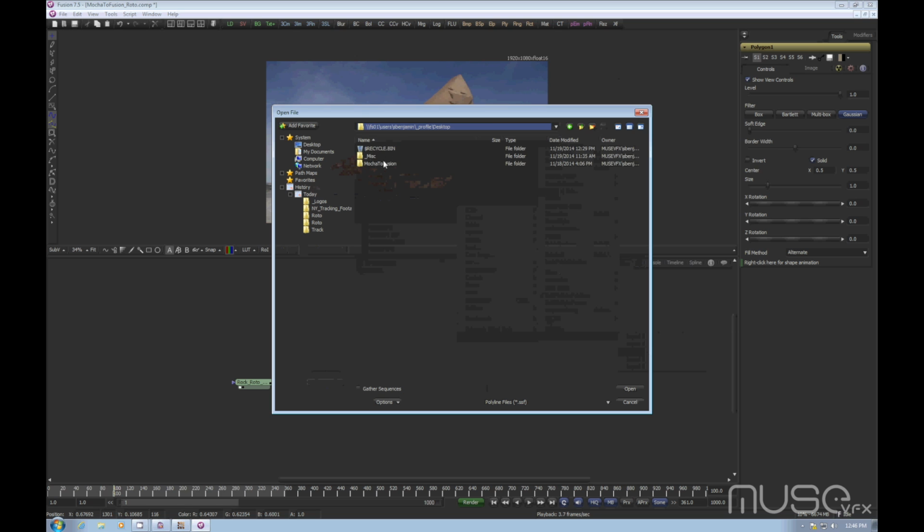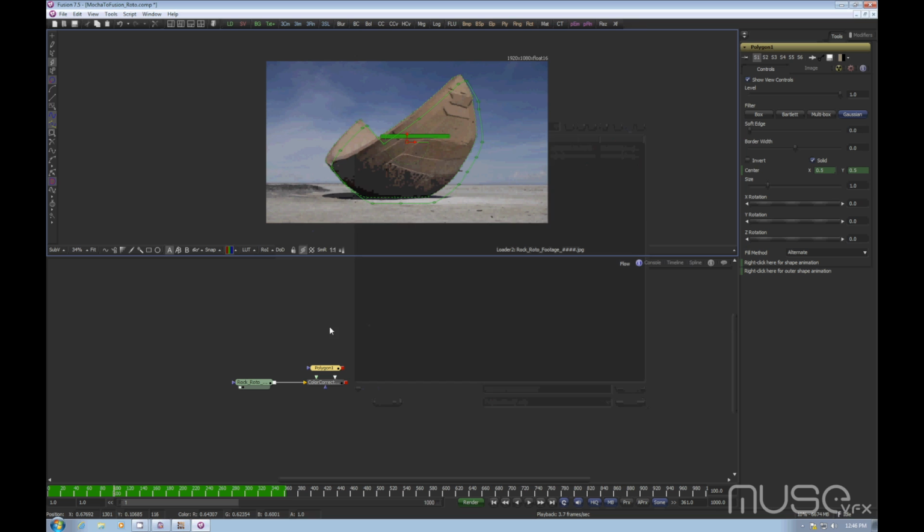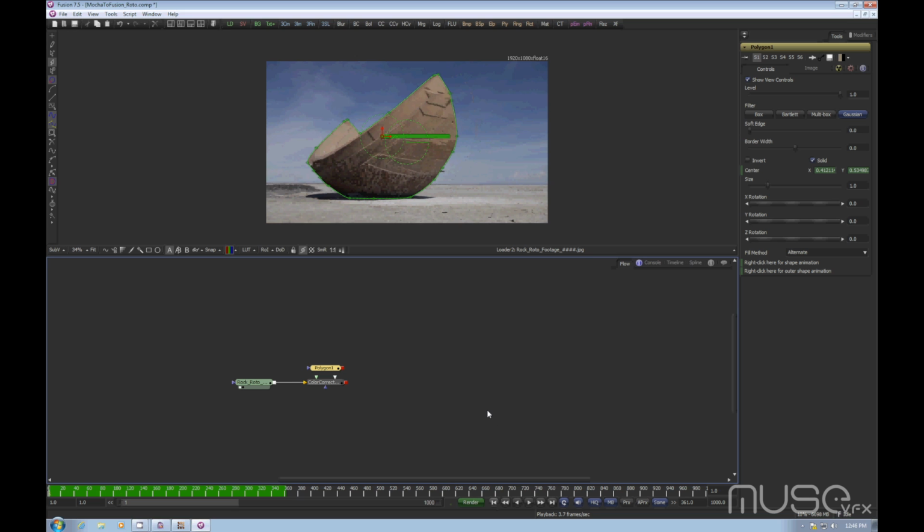So here we're going to navigate to our saved SSF, which is a mocha roto.ssf. Now it looks like it's off just a little bit. It actually isn't. It's just a graphical error. So if you go back to the frame that you're to the beginning, then you see that it lines up fine. And this comes in with your roto shape, and it comes in with your tracking data. So it's kind of a 2-for-1.